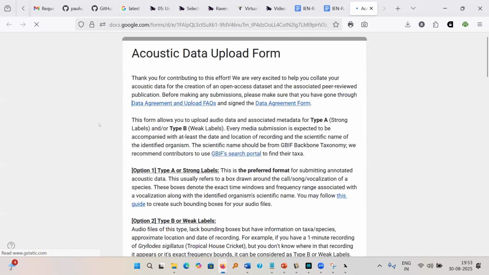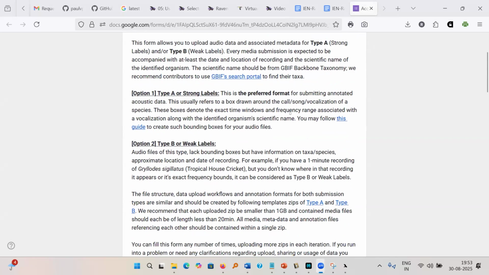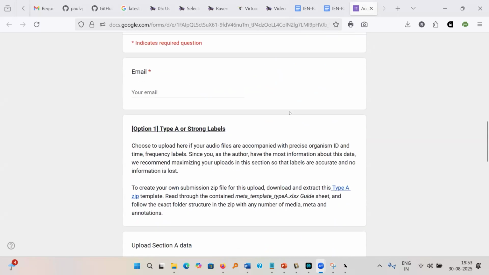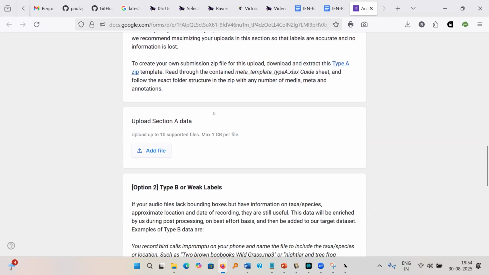Cool. So if you go down, you are submitting a type A, which is with strong labels. So you can go to the type A section further down. Yeah, and there's a type A zip template here. You can download it.